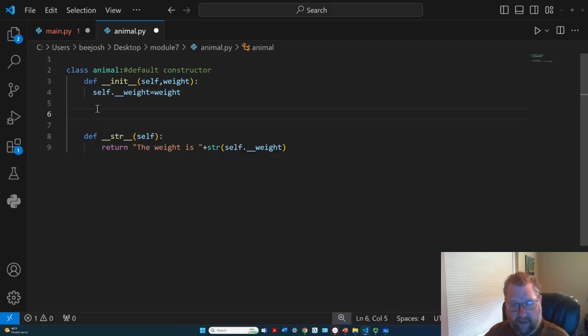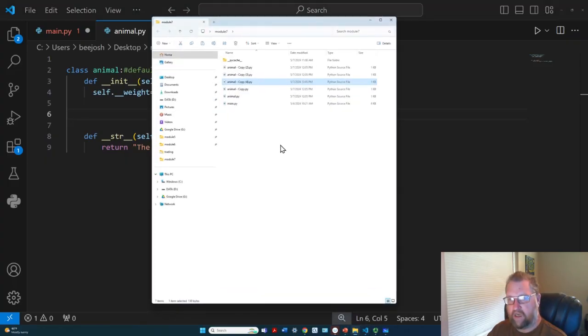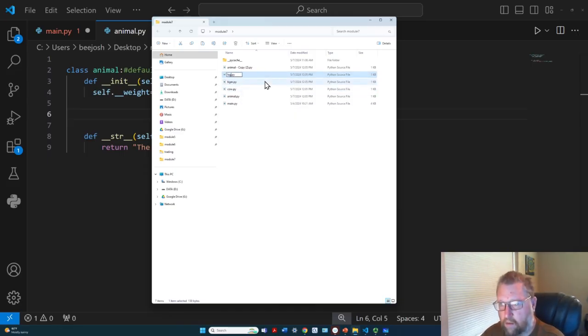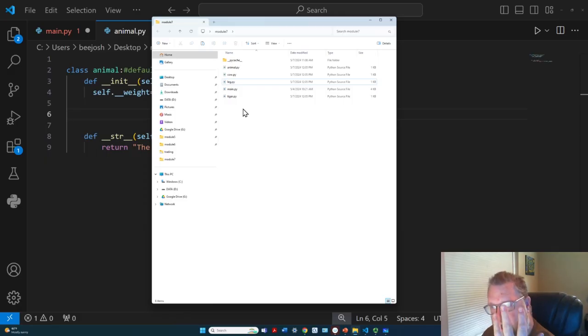what other objects do I need to have? For my diagram, we need cow and tiger. And then we need a leg. So let's go ahead and in the folder, let's rename those first. So this is our first copy. Let's rename this cow. This is our next copy. Let's rename this tiger. This is our next copy. Let's rename this leg. Oh, we don't need that one. I copied too many times. Okay. So we have cow, leg, tiger.